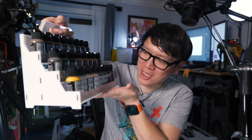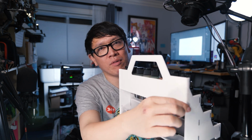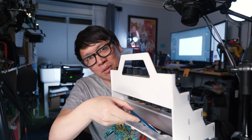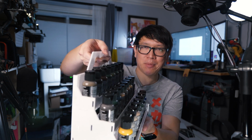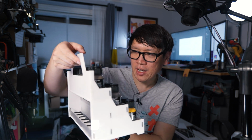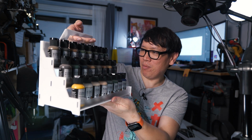I'm actually supporting it mostly on the bottom here. So I think I'm going to need to reinforce that and add a second piece of acrylic, which I do have a little bit of extra space here. I have this back cubby here, which I'm going to throw some extra supplies inside, paintbrushes or whatever. And I'm going to go make another one because that's what I need to do. It's a laser cut design. So I'm going to stare at this for a little bit, see what I think I can do to improve it, add an extra piece in the back here to reinforce this handle. But I think I'm pretty happy with it.